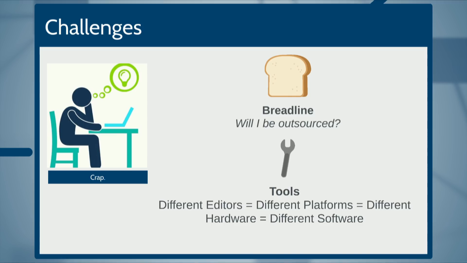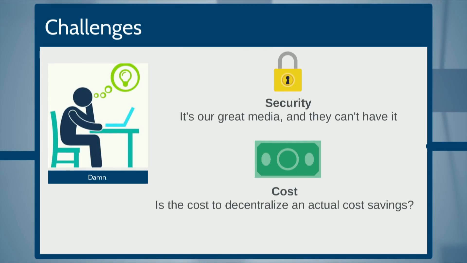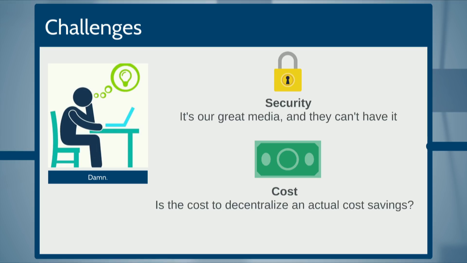Let me go over some of the challenges, because some folks overlook them. The first one, usually from business owners, is: am I going to be outsourced? The line I always hear — if you know Terry Curran from Alpha Dogs — is 'our jobs are going to go to India.' That's not a concern to have right now, but it is a concern for the future. Then there are the tools — Final Cut 10, Avid, Premiere, even Vegas. Security is another challenge; no one wants to be responsible for media that gets hacked, lost, stolen, or uploaded. And cost: as a business owner, does it make sense to invest in all this technology just to have someone edit at home when you're already paying for the four-wall facility, HVAC, power, and equipment?